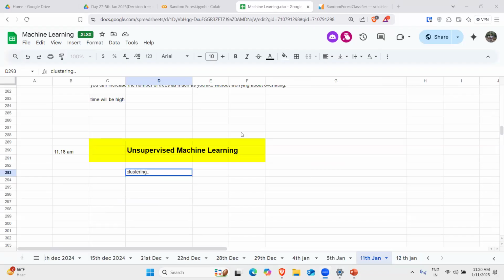Yes. All right. So I suppose you don't have any questions. Let's have a short break of 7 minutes. Have your coffee or tea, whatever you want, and we'll start the session at exactly 11:27, and we'll understand clustering. Let's finish this clustering in today's session itself, right? So let's have a break.